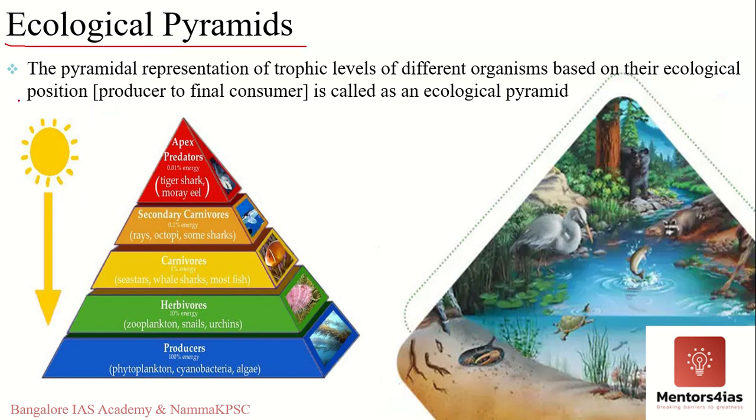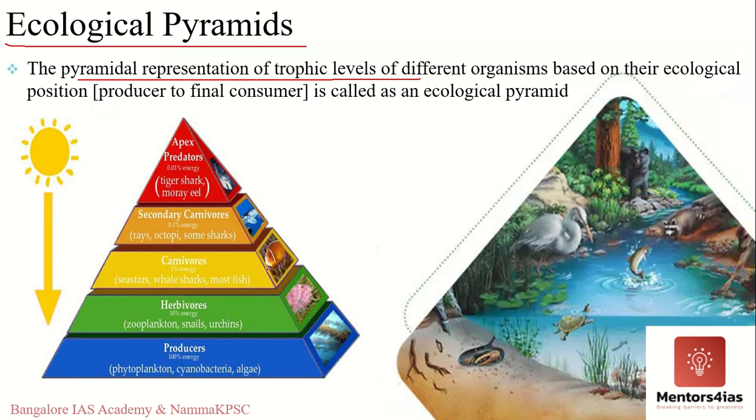Now, this is an important concept under environment and ecology. I'm pretty sure everybody has some understanding of ecological pyramids. An ecological pyramid refers to a graphical representation designed to show the biomass or bioproductivity at each trophic level in a given ecosystem. If you picture a pyramid, it will always have a larger base which reduces in width as you move away from the base, and the pyramid itself may be made up of several blocks.